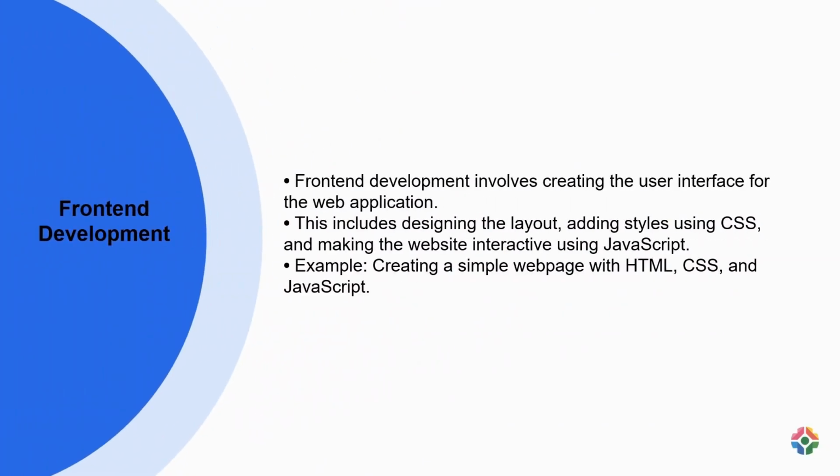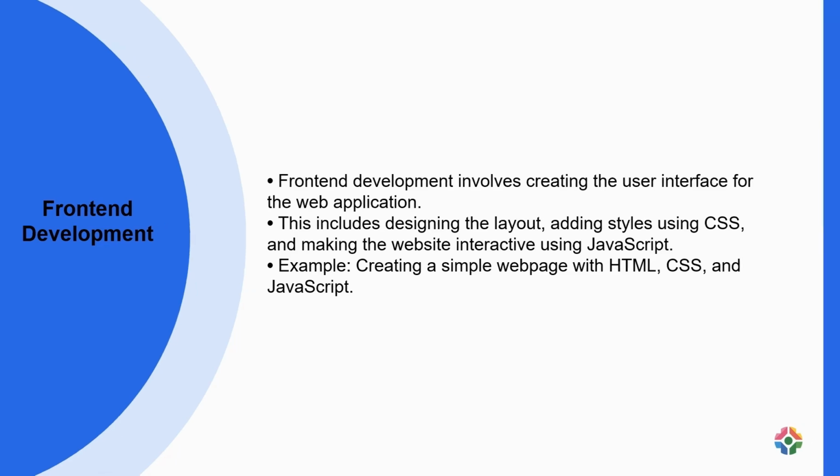Front-end development focuses on crafting the visual and interactive elements of a web application. It encompasses designing the layout, applying styles with CSS, and enhancing interactivity using JavaScript. For instance, developing a basic web page involves utilizing HTML for structure, CSS for styling, and JavaScript for interactive features like form validation or dynamic content updates.